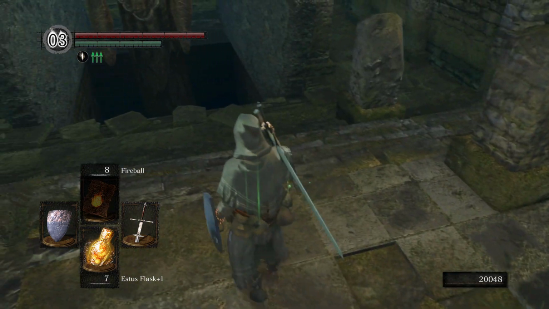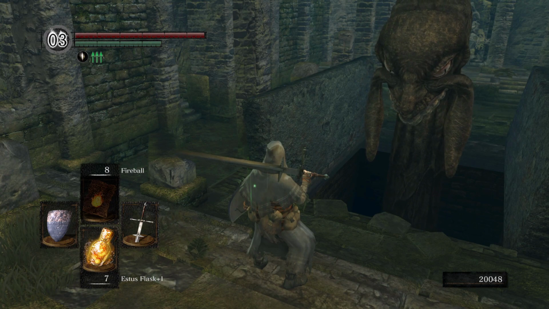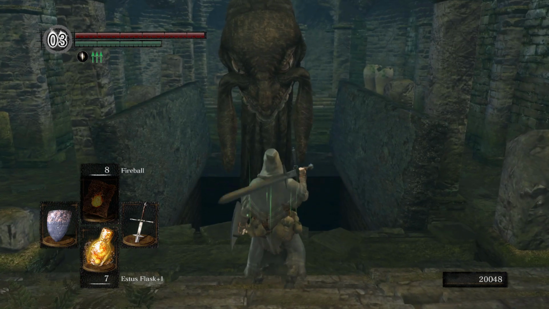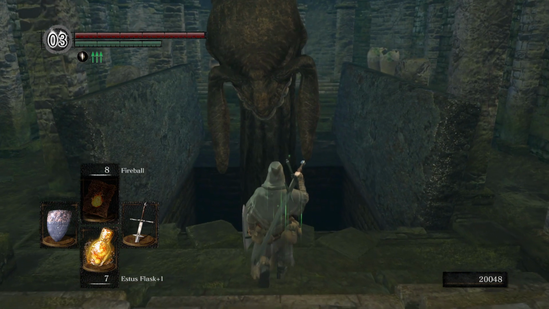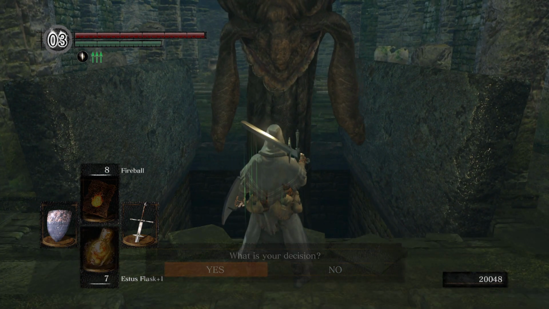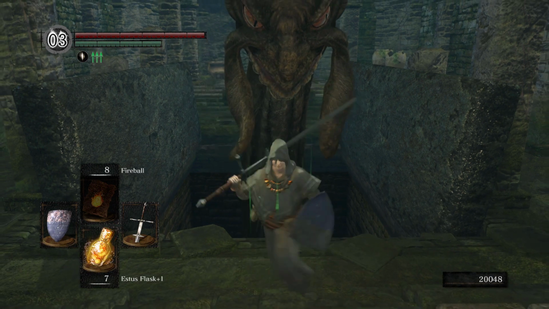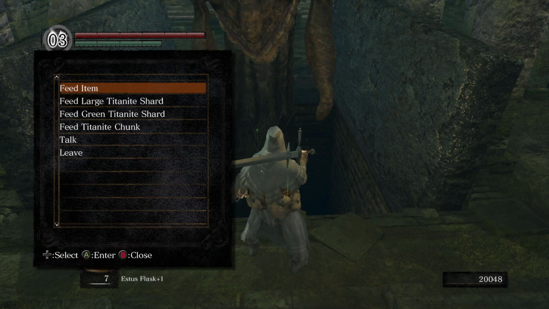I recommend for a first time playthrough not to go for the obtuse weird playthrough because it's actually somewhat difficult. So you might as well talk to Frampt and he'll kind of tell you what to do next. Yeah, he's like, you gotta go to Anor Londo. And you can talk to him.